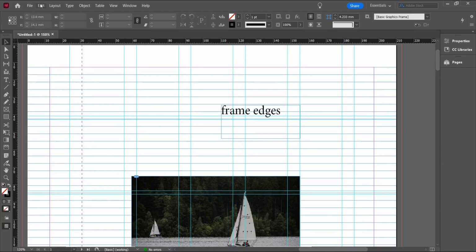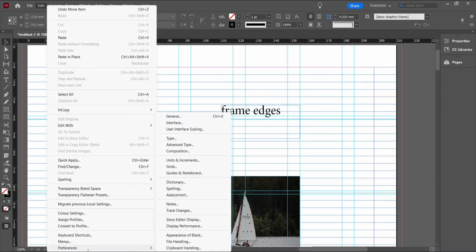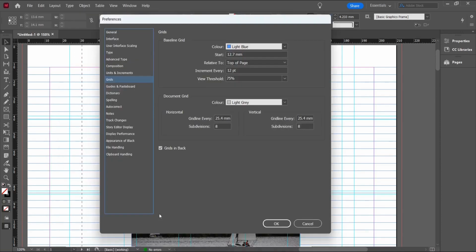We have to go on Edit up here, Preferences, and Grids. As you probably remember, we already saw this Preferences menu. And as I told you already, we can make our preference changes and customize some elements or tools. So here we are, the Grids section and Guides and Pasteboard section. In the Grids section, we have the baseline grid, so the one we just opened.